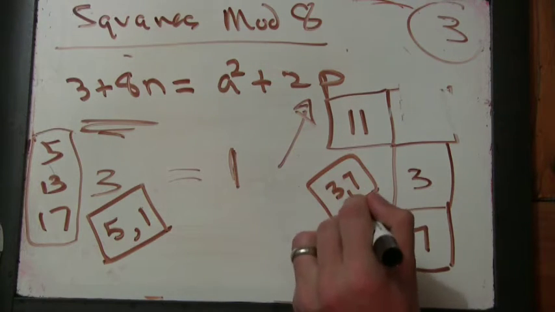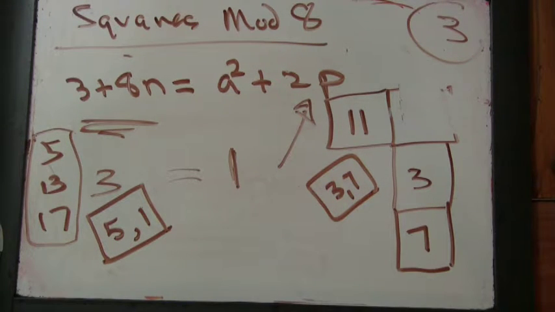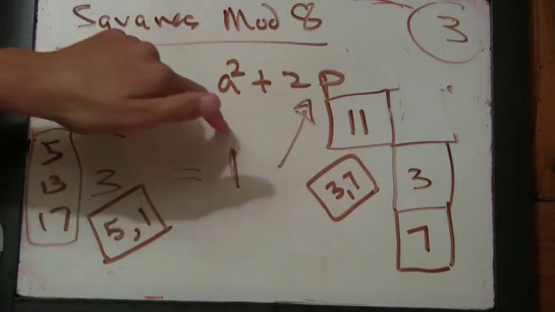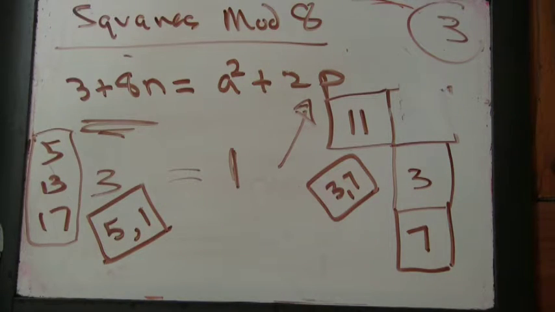And why doesn't 3 or 7 mod 8 work? Because you're doubling it and adding it to 1, and then it never leaves you with a 3 left over. Okay, and why do these work? This will always leave you with a 3 left over. Okay. So now, here's my challenge to you. Is there any way to simplify? So first of all, why does a prime other than 2 have to be 1, 3, 5, or 7 mod 8? Because that's just odd numbers. Odd numbers have to be odd mod 8.